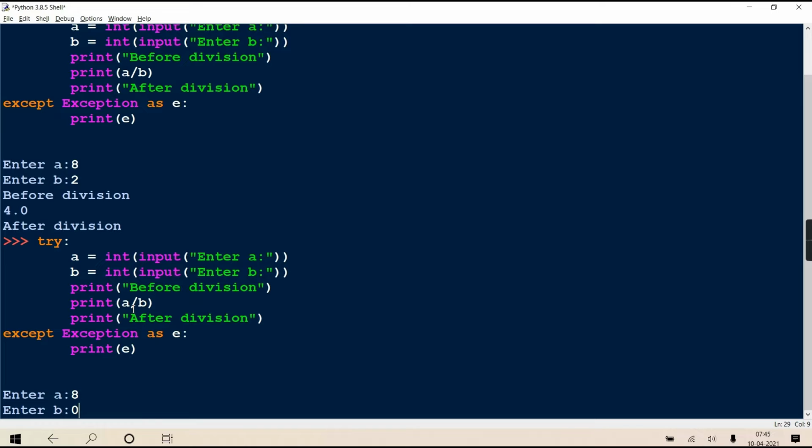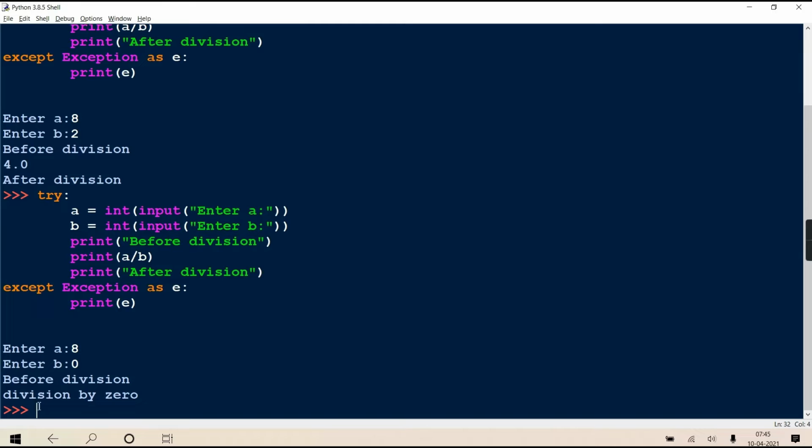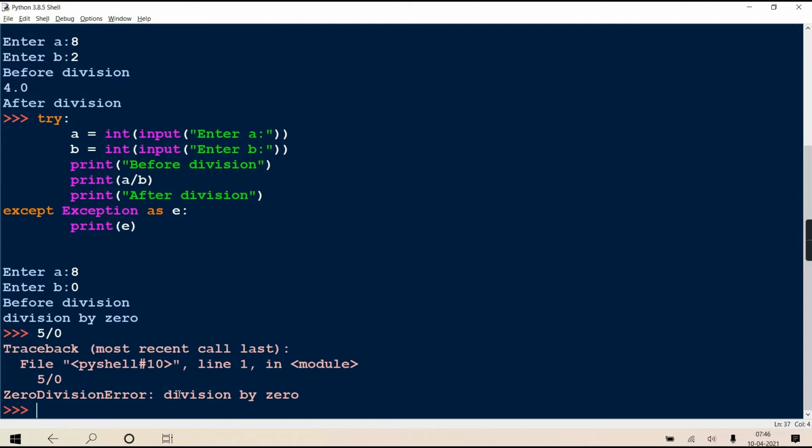That class object is created and the control is transferred here, and that object's reference comes in e. Division by zero: this is the description which the PVM also displays. If you write 5 by 0, is it the description which the PVM also displays? The same thing here. That description is coming here.